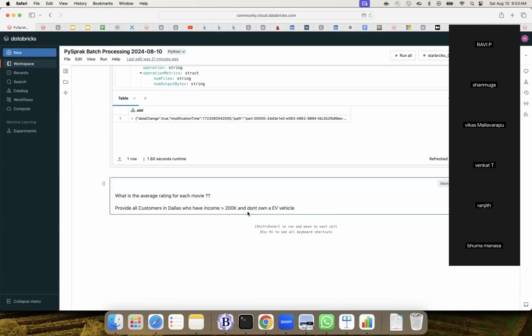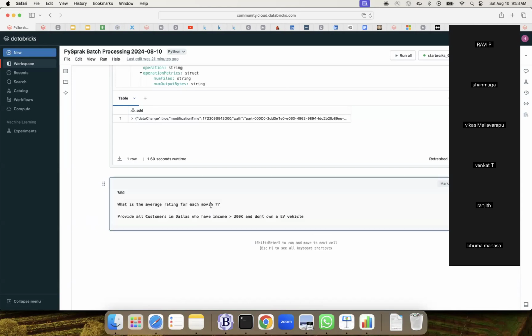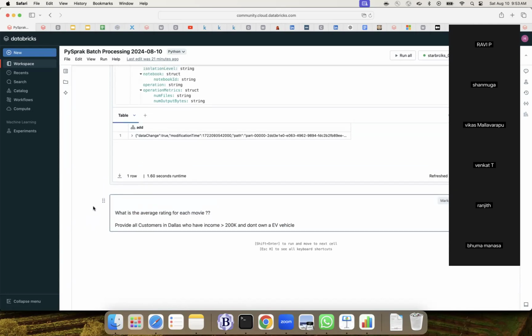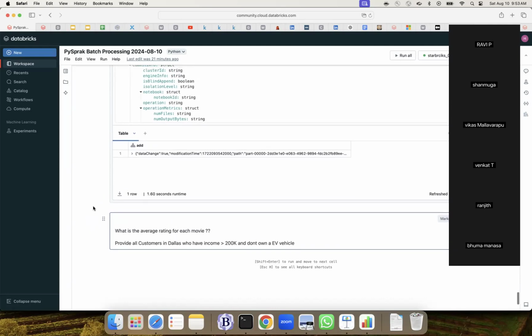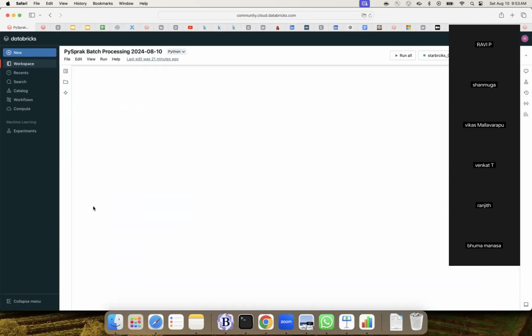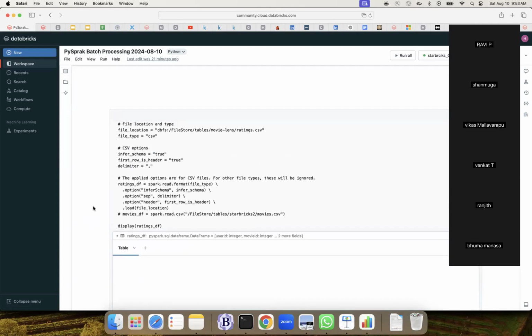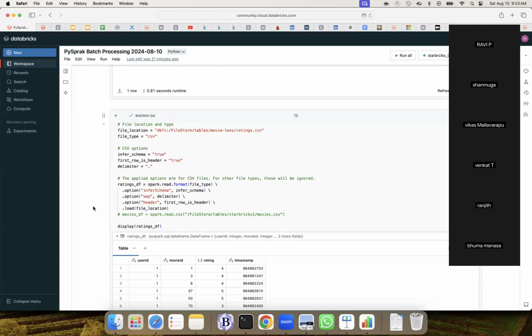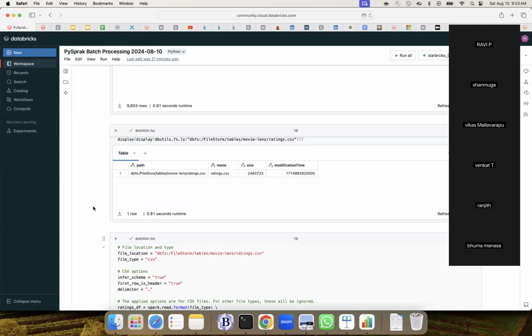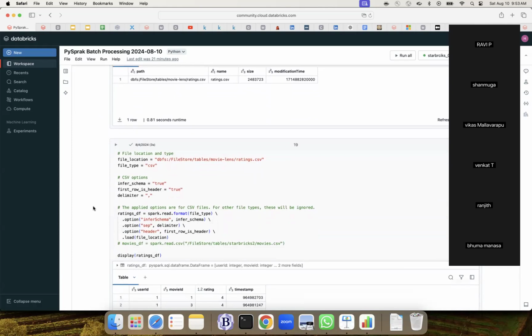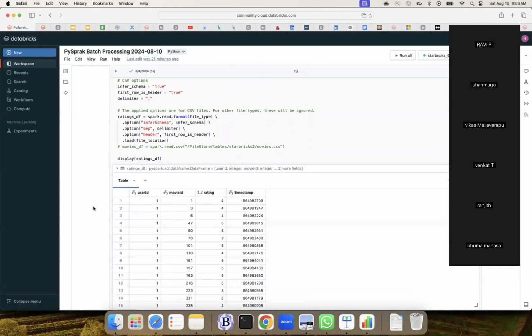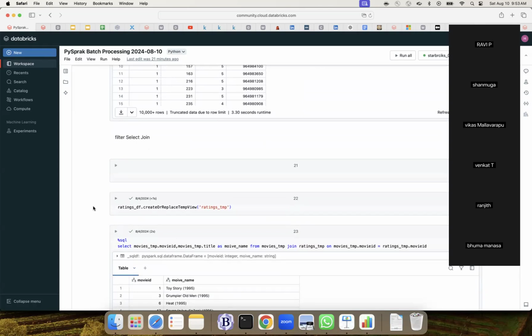I was just giving you the business context of what you need to do. The first one I did. The second one, I tried to mimic the same scenario for movies and ratings. I got the average movie rating from the SQL, but the PySpark I'm not getting. So I'll ping you the SQL that I did, and you can tell me, Arun, if it is possible. Yeah, sure. We can check that.